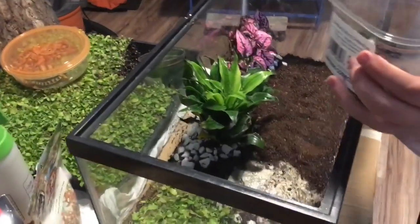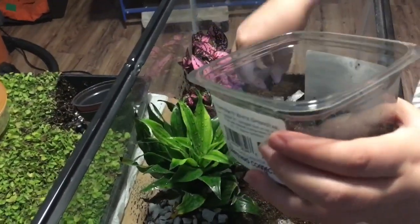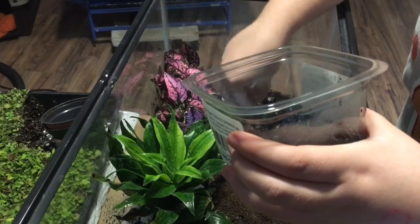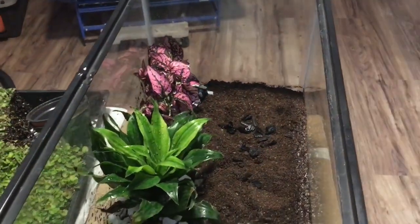I think you can see the little white bugs jumping around. We're just gonna grab a little handful, put it into the soil, and plop it right over the soil. Just two little handfuls. They will breed, so you don't need that much.